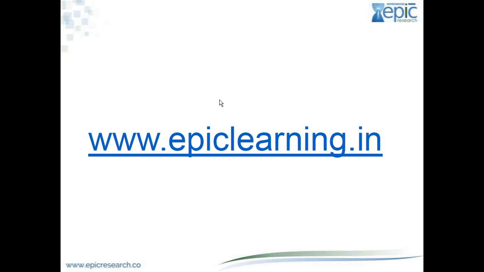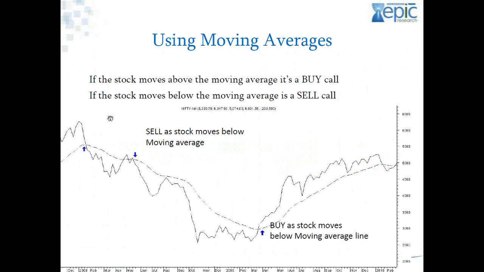How to use trailing stop loss? Trailing stop loss can be used via a moving average pattern. Let me show a chart to explain how to use a trailing stop loss. As you can see, a buy signal was generated here and you put a buy. Now this moving average line will act as your trailing stop loss. Wherever your moving average moves, it will be your trailing stop loss. Here your stop loss got hit and you sold the position.